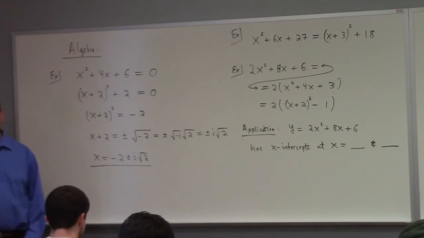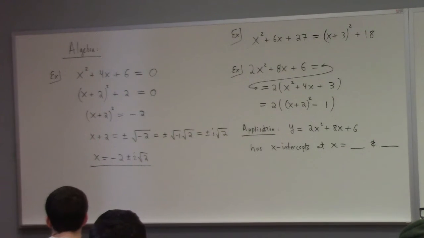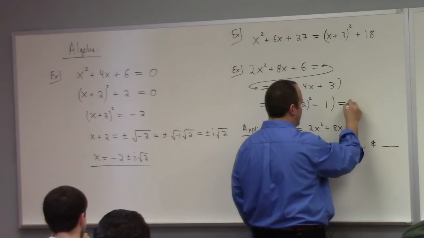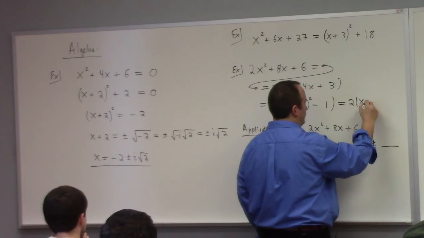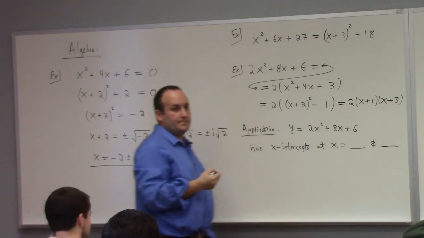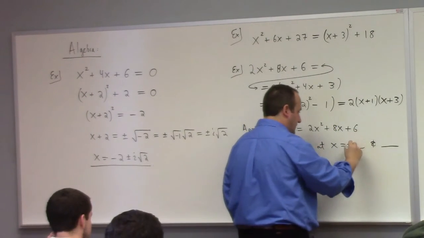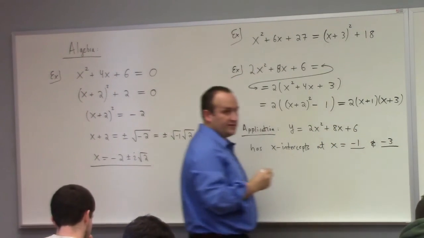By the way, can you think of another way to look at this quadratic? I completed the square because that's the thing I'm talking to you about right now, but come on, if I said simplify this quadratic, you would not complete the square left to your own devices, would you? What would you do? You'd factor it, right? And I probably would too. How do you factor this? x plus 1 times x plus 3, right? So what are the x-intercepts? Minus 1 and minus 3, right? Very good. I can't trick you guys.